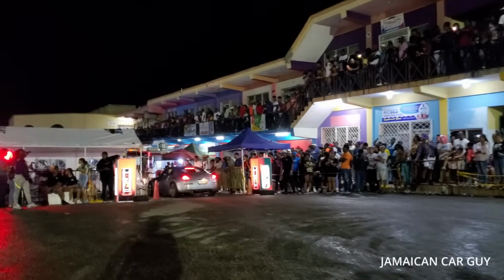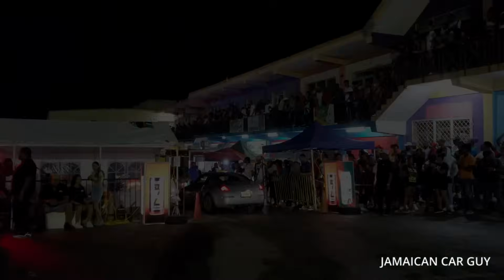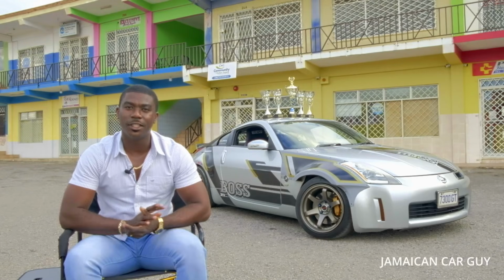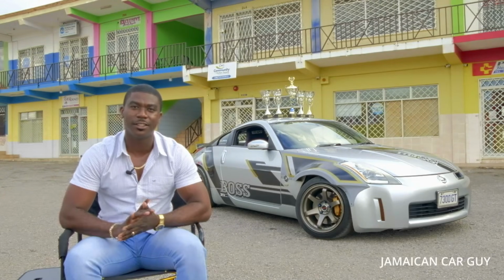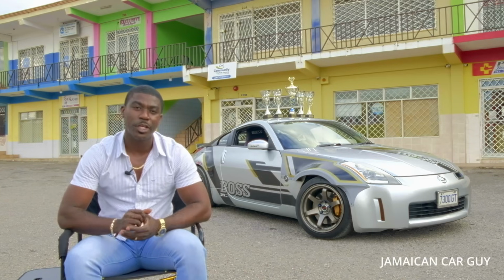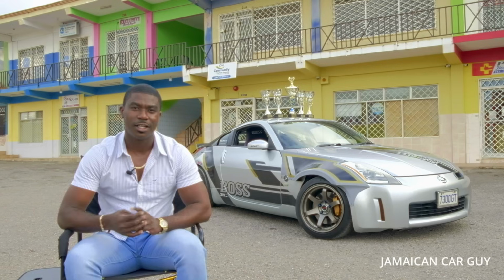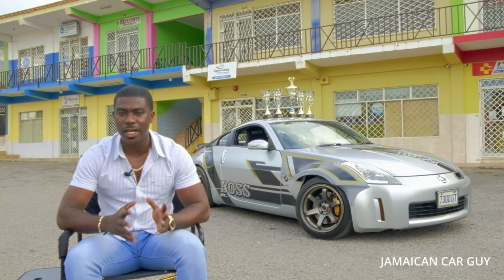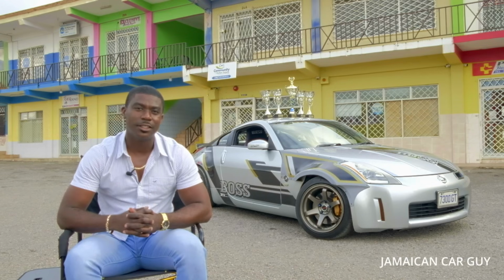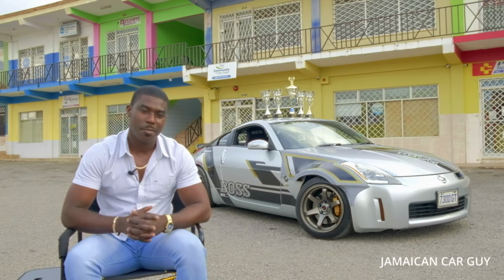Big up Cutter Hype, him one of the main man. Spot the talent, and Dean Corridos encouraged me, and we say, all right, now go back out there, go back on the drawing board again, see what best we could do to improve the car. And we went and got an angle kit for the car. It was a minor angle kit, not much luck, and decided to use that to further the drifting.